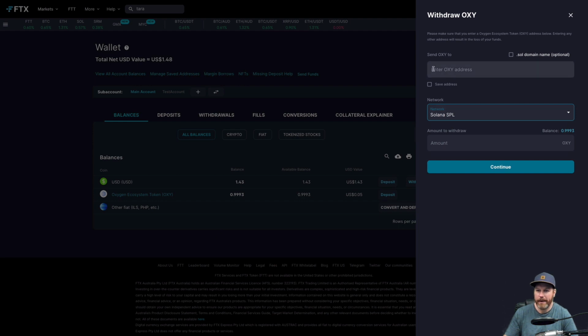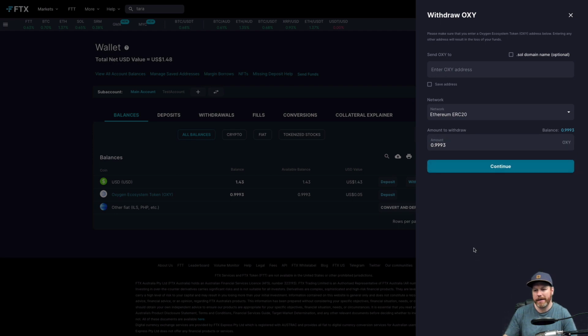So the OXY, if I have the address, I can see here under the network that token is available on both the Solana network and the Ethereum network. So let's say I wanted to withdraw my OXY token to an Ethereum address. I would pop that Ethereum address right there, and then I would select the Ethereum network and the amount that I wanted to withdraw and select continue.